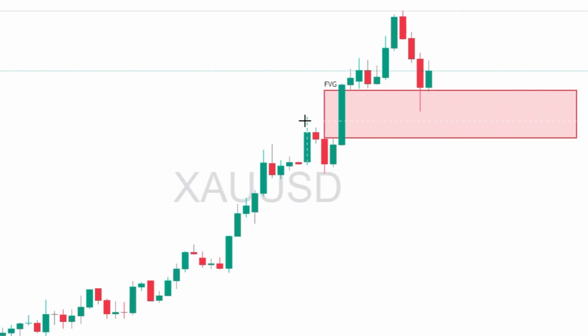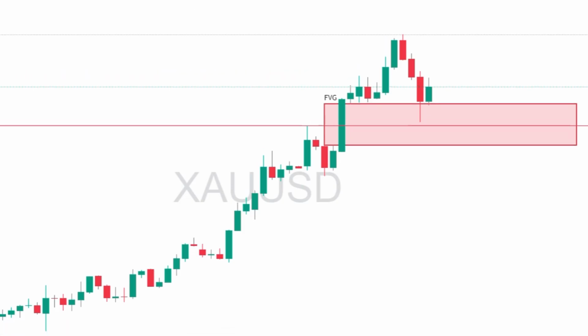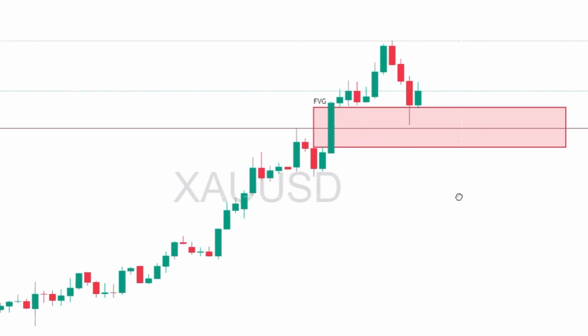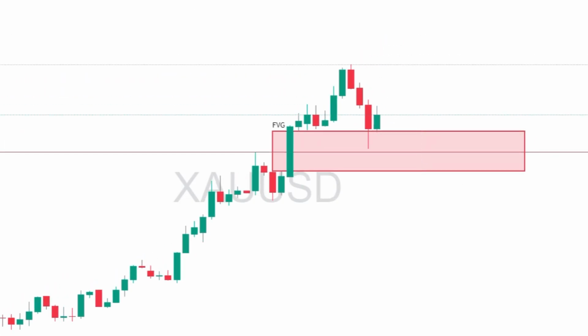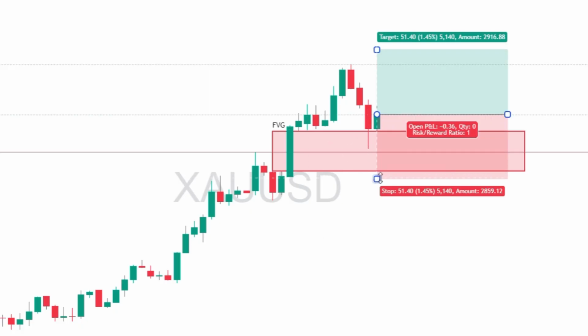Now, if I take my horizontal line, one of the other beautiful things is we've almost retested this previous wick level as well. So it's absolutely beautiful, us pushing into this fair value gap, rejecting off of it, and then this is where we take our buy. So we could be looking just to trade back into this level and beyond because we know we're bullish, right? So we are basically trading based on structure, right?